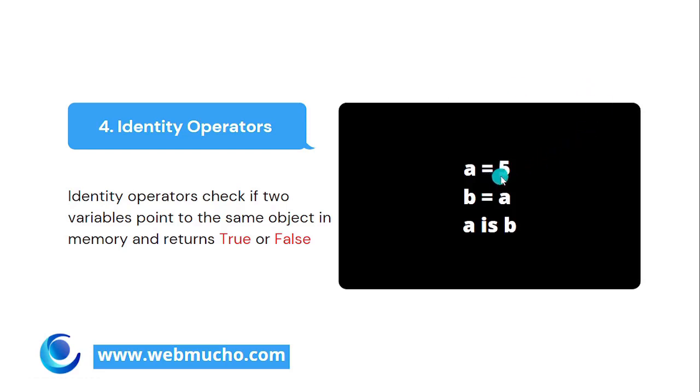So if we have a to be 5 and b is to be a, basically what it means is that a is the same as b, because b equals a means a's object is assigned to b. Okay, so it means that it's the same thing. So my name is Stephen Efriye. So Stephen is me, Efriye is me. So I'm the same person. If you compare me to another person, even if that person is my twin, identity would not work here, because it has to be the same. So now let's see that in action.